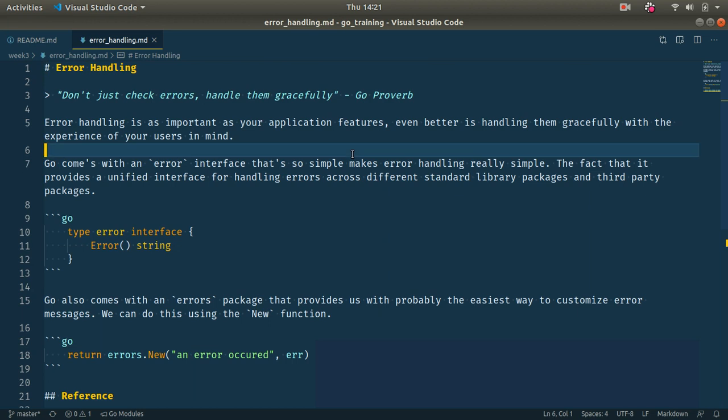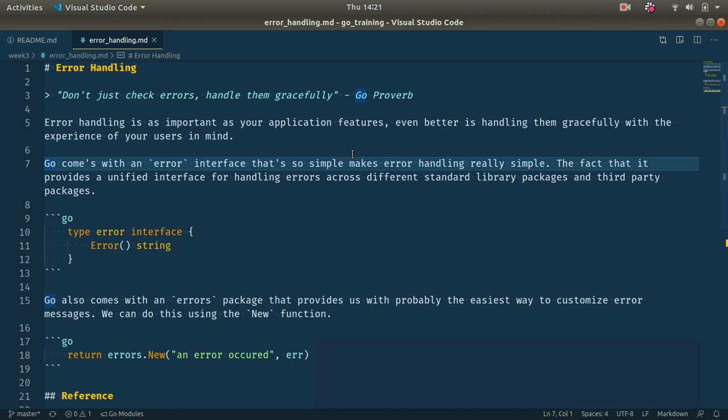Okay, so let's say you are carrying out multiple operations, and these operations are interdependent, and let's say it's something that will take you 3 steps to complete, and maybe you have an error in step 2. If you do not catch and handle the error at step 2, moving on to step 3 could cause something that you may not like. So it could be an anomaly somewhere in your program. So this is just a very basic idea of why it's actually important that you handle your errors.